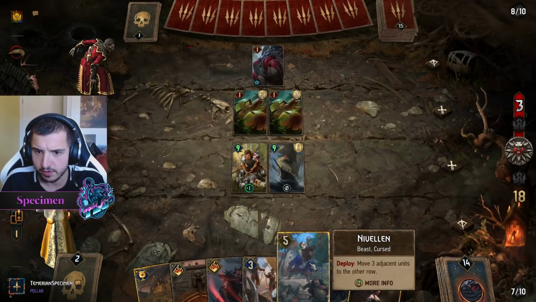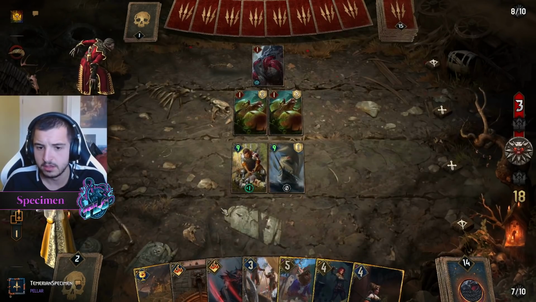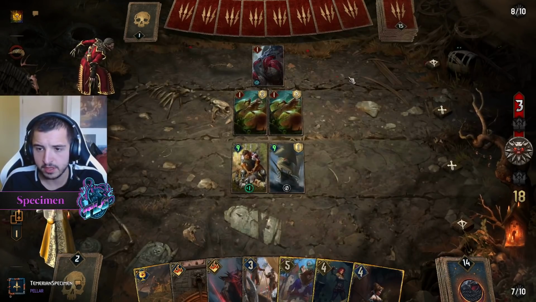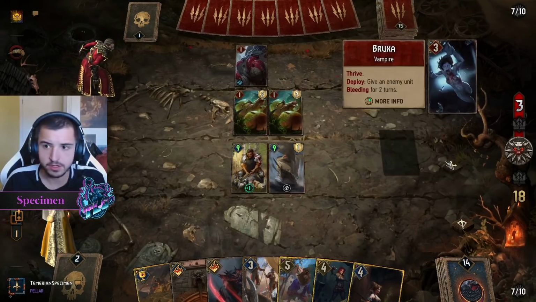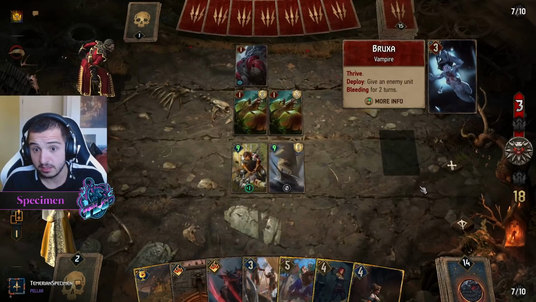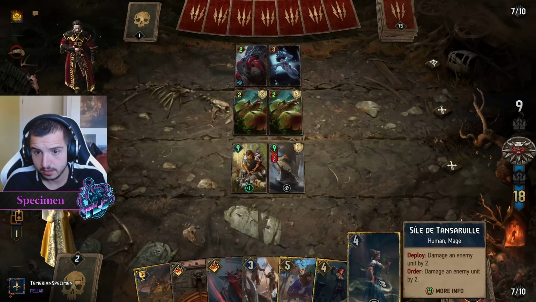Also, what you can do with Nivellen is you can move 3 things into ethereal. Let's say he's got Goliath, Oberon, and something else in the front row. You can move all 3 of them into his ethereals, and they just get wrecked. Basically, what happens to them? They get wrecked.